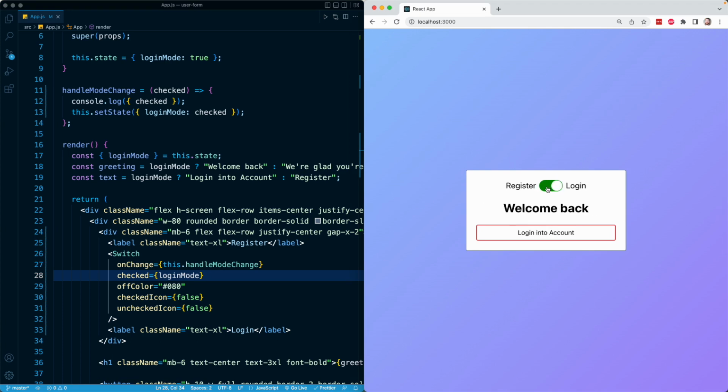We can go back and forth between these two different formats, and now quite a few things are changing. Basically everything within our white box. The switch is re-rendering itself to show the toggle in the new correct location. The welcome text, or the we're glad you're here text, is updating each render as well, and so is the text within the button. So just about every detail of this app component is changing every single time the login mode state property changes as well. All right, so pretty cool stuff. So with that, we are good to remove the console log right here.